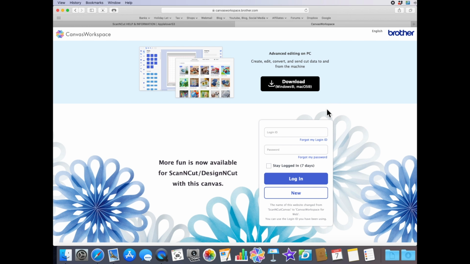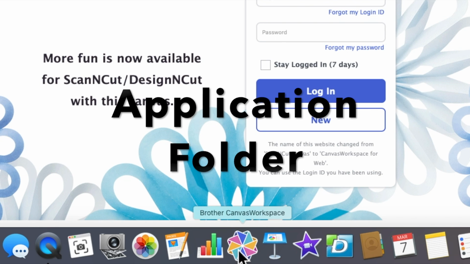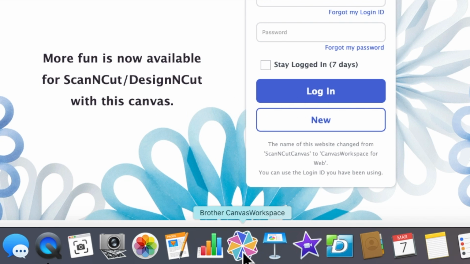And when you download it, you would normally see this icon here at the bottom, Brother Canvas Workspace. And this is the icon. On my Mac, it downloads it into a download folder and I've dragged it onto my taskbar here.